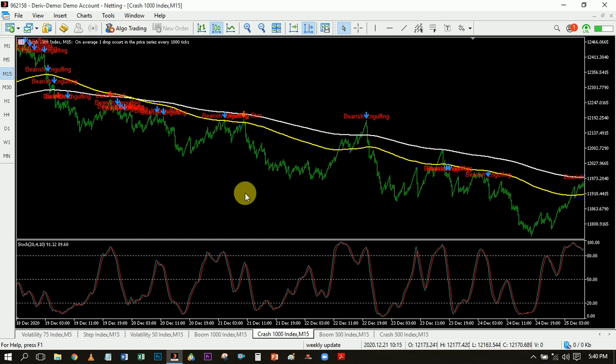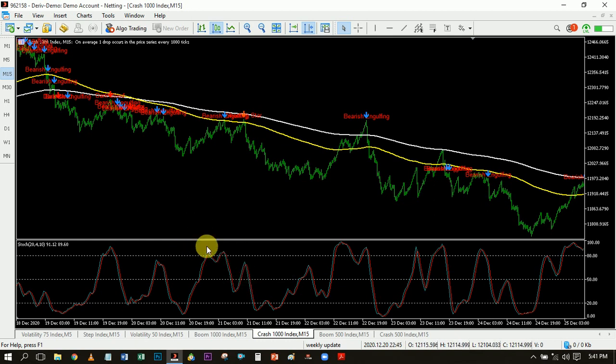So the moment you recognize your trend, which is number one, the next thing you want to look out for is your stochastic. Since we are in a sell signal, you want to make sure that your stochastic has created a discount above here towards this 80 mark or above the 80 mark. You can see that it is overbought, so it will give you a discount in the market.